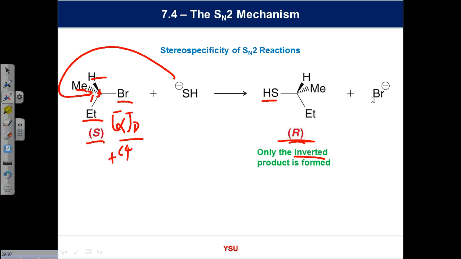It's a different molecule. It's not the enantiomer. It's a very different molecule. You don't know what that is. It's like a melting point. I could ask you what the melting point of this material is. You wouldn't be able to tell me unless you actually ran the experiment. Okay, so be very careful there.